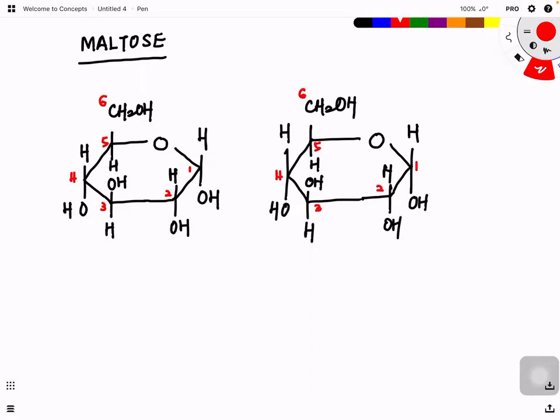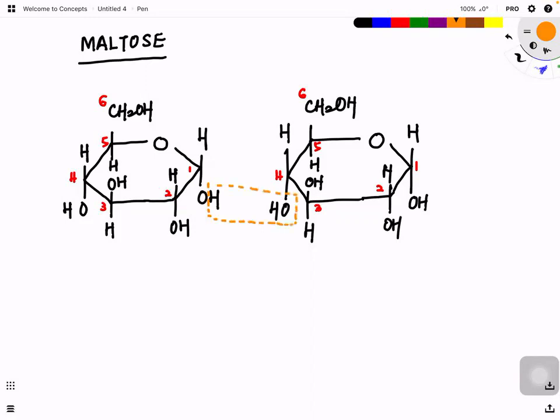In order to form maltose, this will be the reaction. We have to put both OH groups together. Can you see that? The OH group here and the OH group there, so they are side by side now. Then the glycosidic bond can be formed. So what I'm going to do here is, one of the OH groups will donate a hydrogen atom. It doesn't matter which one. So one donates a hydrogen atom, and the other donates the OH group.